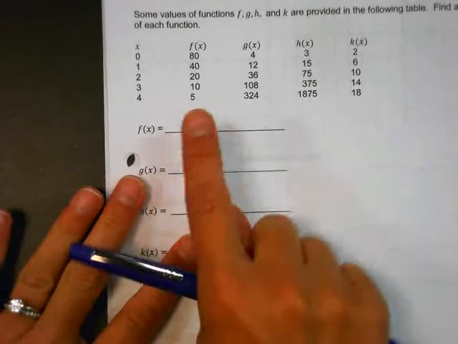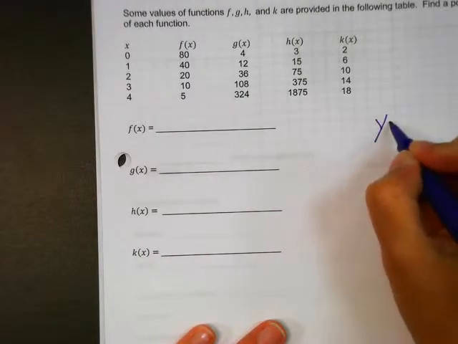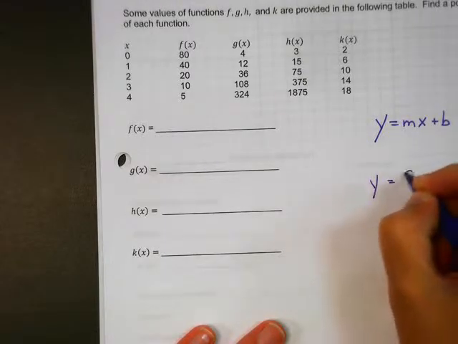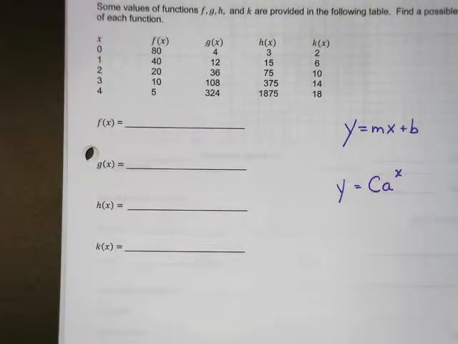So now, I gave you 1, 2, 3, 4. Either they're linear or they're exponential. First determine if it's linear, and then you can find the equation. Then determine if it's not linear. Hopefully it's exponential, unless I screwed up. And then you can find the equation for the exponential. As a reminder, mx plus b, those are the two you have to keep in the back of your brain.